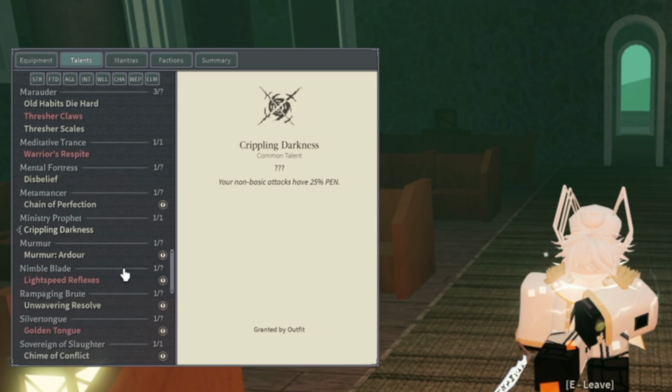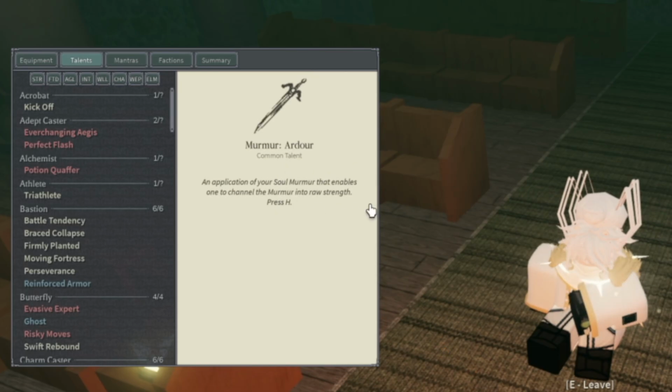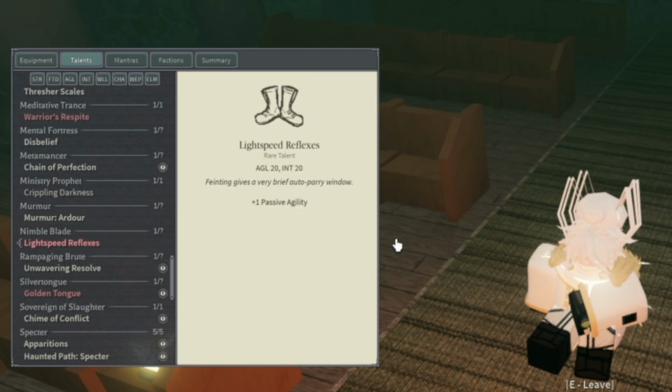And Prophet's Cloak talent. Ardor, of course. Pretty much every PvP build goes Ardor, and you want to pick this up as well, just for more posture management. Here's Lightspeed Reflexes, sometimes helpful, but it takes a little bit of skill to actually use effectively in a fight. I'd say just pick this up anyways though, because sometimes it can just randomly help you when you're monster fainting, which you'll do a lot in this build.